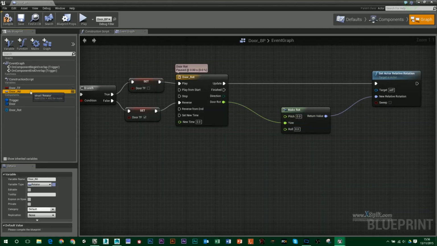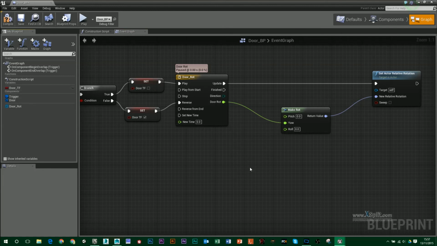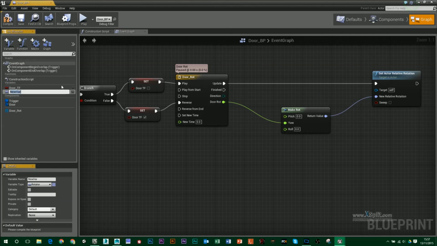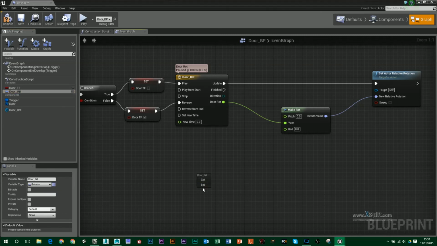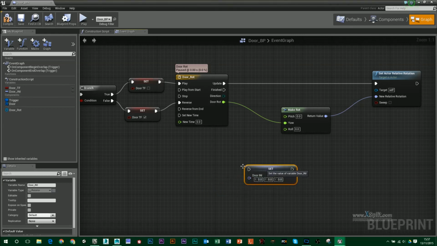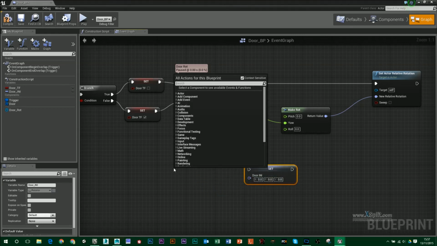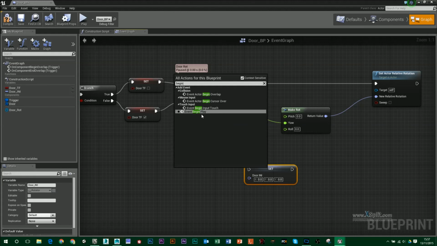So what we're going to do is create a new variable. We're going to call this door underscore ini for door initial, and we're going to change that. It might be set to boolean to start off, but we're going to change it to rotator, and we're going to drag that in, and we're going to go set. Now we're going to set that at the beginning of the begin play, basically.